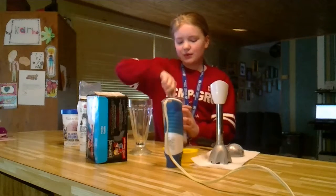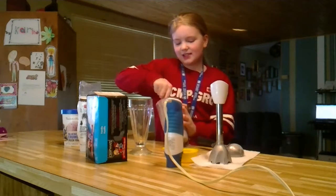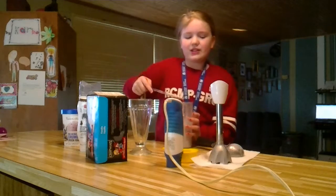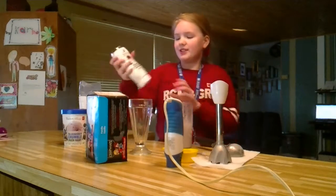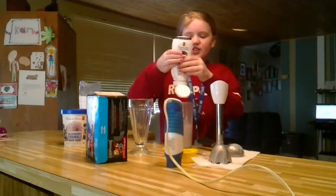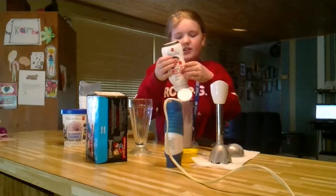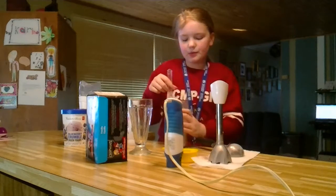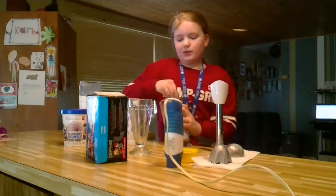I'm going to scrape down the sides and mix this up with my spatula a little bit. And I think this is perfect, so I'm just going to put a couple squirts of chocolate syrup. And I'm not going to blend it this time because the consistency is pretty good. I'm just going to mix this in with my spatula.